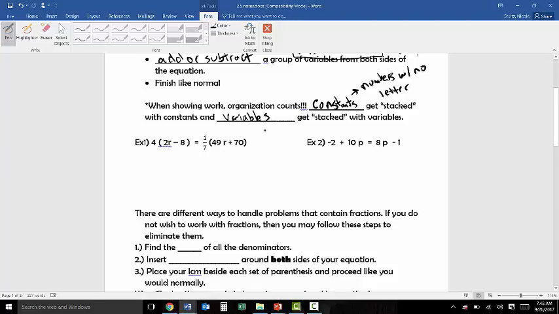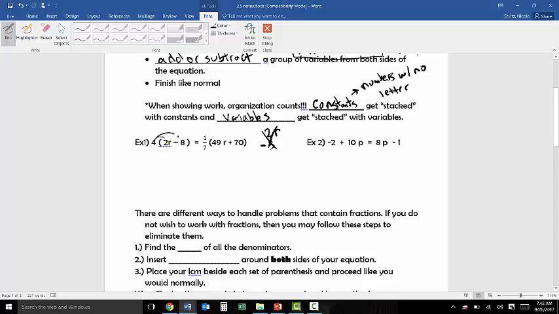What that means is I don't want to see something like 2r minus 3 stacked. Okay? You're stacking terms that are not like terms. You're stacking a constant 3 with a variable expression 2r. You're not allowed to do that. So with that in mind, let's just go right into it.